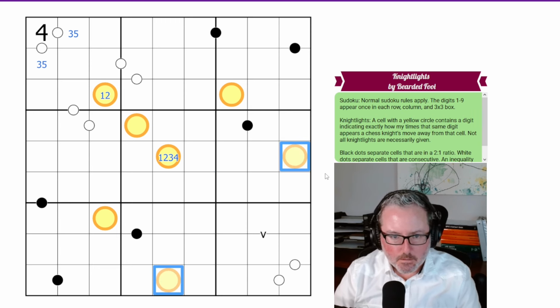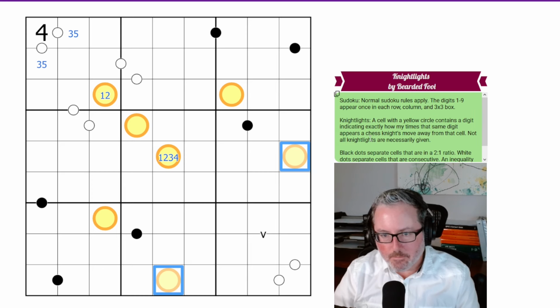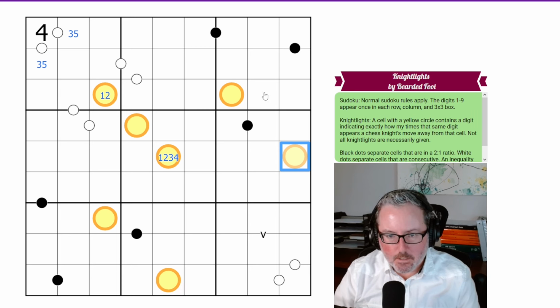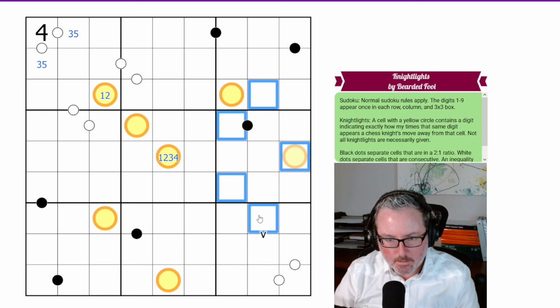They seem to be the most constrained because essentially what we're doing is we're cutting this knight's move in half. We can't go off the board. So the only place that this dot could see, we'll start with this one, is this. The other one would be over here. This, and this. Well, clearly we know that those can't be because they're in the same region. And looking at this now, we know these both can't be the same digit. So therefore, this has to actually just be a 1. And then one of these is a 1.